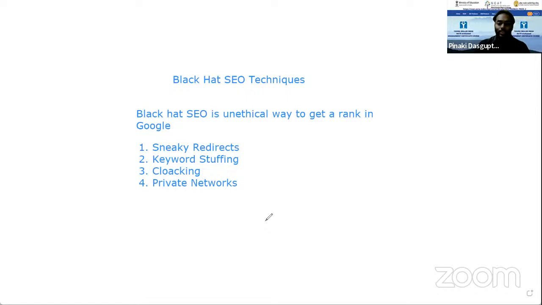Now the next thing is keyword stuffing that I discussed yesterday. You are writing content for your website and putting all your keywords in that. That is keyword stuffing. Say I am giving you one example. You are working in a digital marketing institute and writing content for the homepage. Say you are writing like this: XYZ is a digital marketing institute in Kolkata.